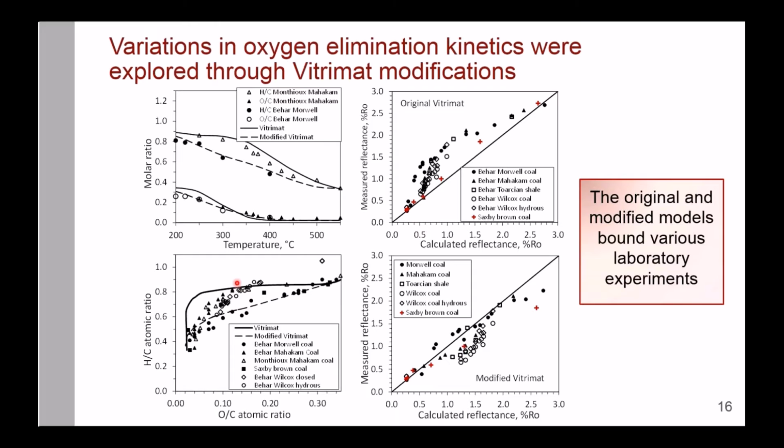So it's fairly straightforward to change the parameters of the Vitrimat model to match this data instead of the geologic trend, and this dashed line is that model. It's a modified model, and this is not published. I don't really intend to publish it. It's included in a textbook I've just completed on the chemical reactions of fossil fuels, so it will be available shortly. But again, the point here is that if you have a spread of data, at best you have to decide which data is most relevant, or kind of take something in the middle of the range.